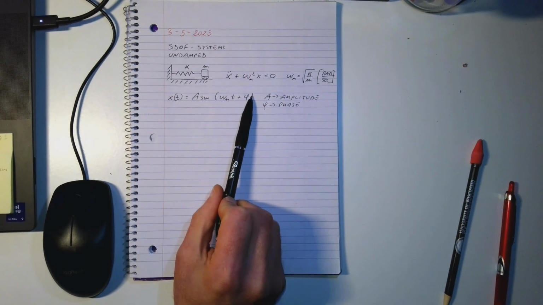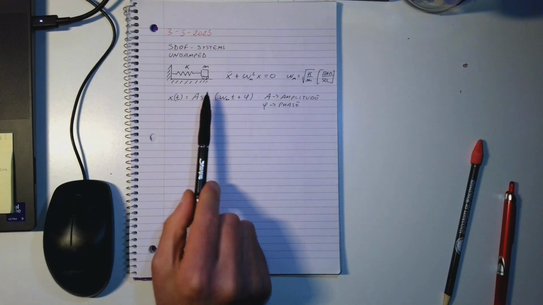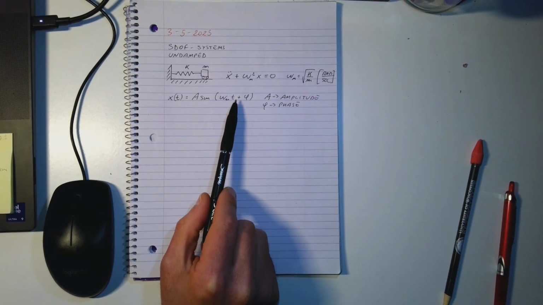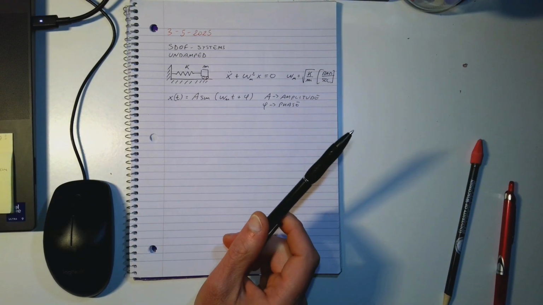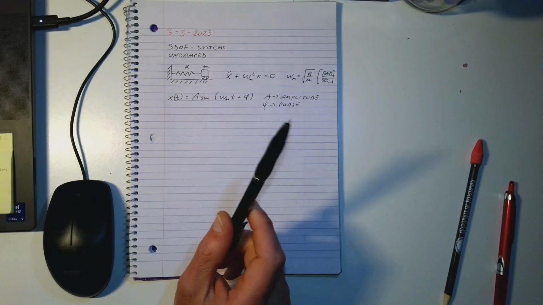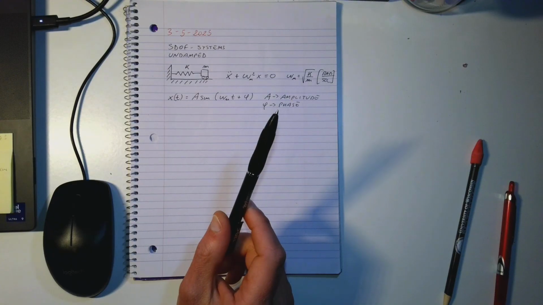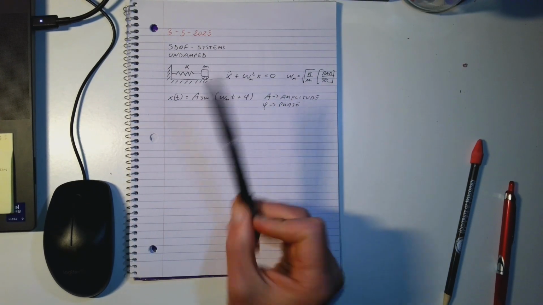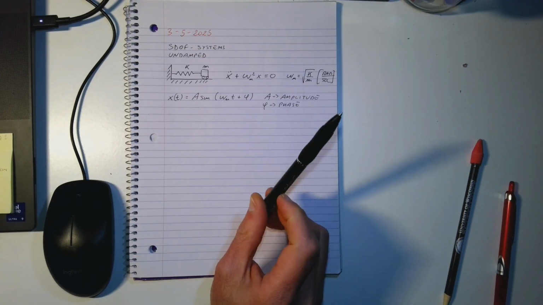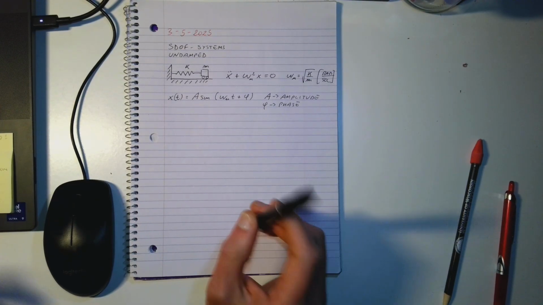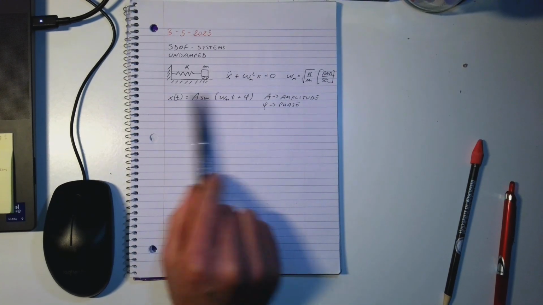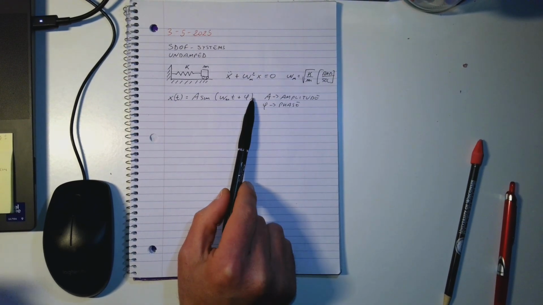Again, this is the general solution. We need to find the particular solution. In order to find a particular solution, we need to introduce the concept of initial conditions, which means that we have to introduce initial position and initial velocity. And I don't know if you remember, but once we introduce the concept of initial position and initial velocity, that we can call x0 and v0, we can derive this function twice.